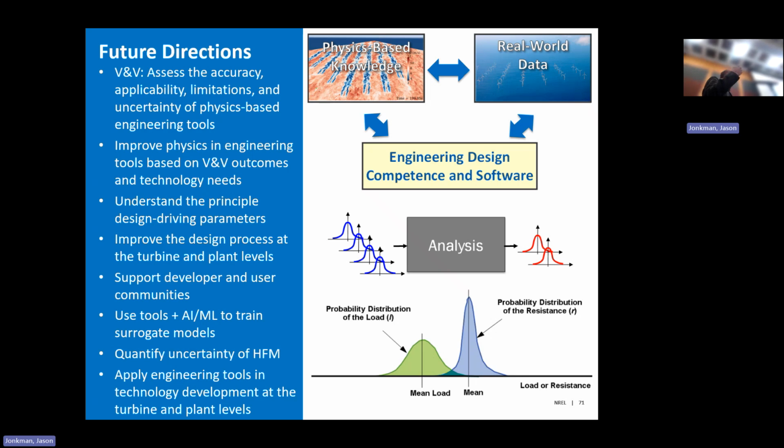Definitely see a lot of AI ML buzzwords these days. And I see moving in that space in two ways. One is training surrogates from our models. I picture this a lot in the FAST.Farm world, where maybe I don't want to run a full wind farm loads analysis all the time, but if I can develop a surrogate that gets the effect of my upstream turbines on my turbine, that's quite useful.